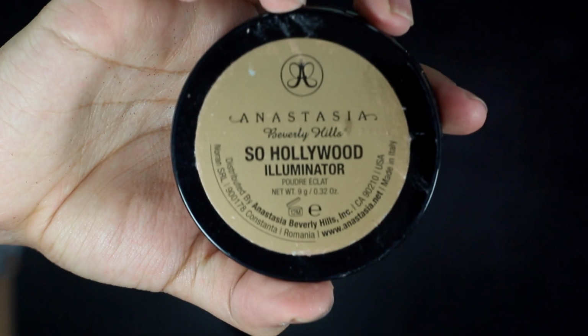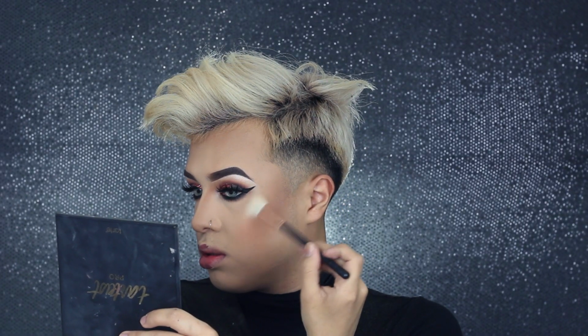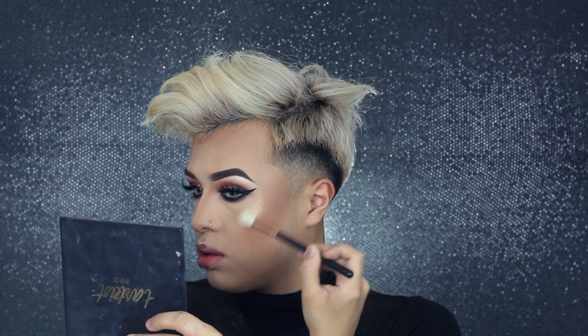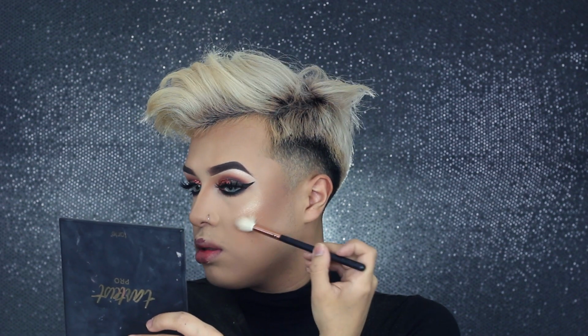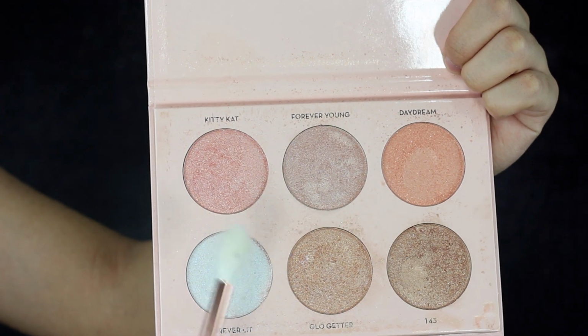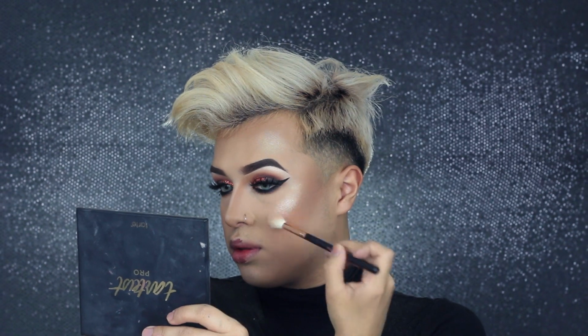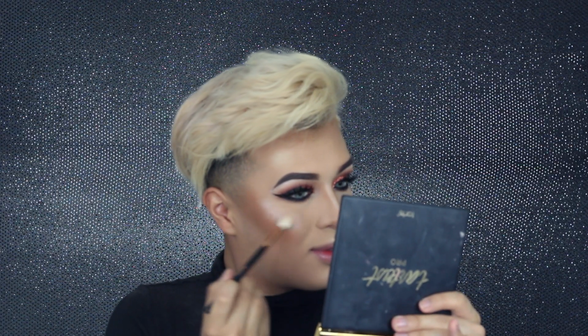Now I'm just going to spray my face with some setting spray to prep my skin for highlight, and the highlighter that I'm going to be using as a base is So Hollywood Illuminator by Anastasia Beverly Hills, and I'm just going to be applying that, like I said, as a base because we are going to be applying more than one highlighter. Yes, we want to glow for the gods today. And then I'm going to go in with the Nicole Guerrero palette, and I'm going to be using Forever Young Glow Getter and a little bit of Forever Lit just to intensify that glow even more, because you want to blind these children at prom. We're not playing games today.